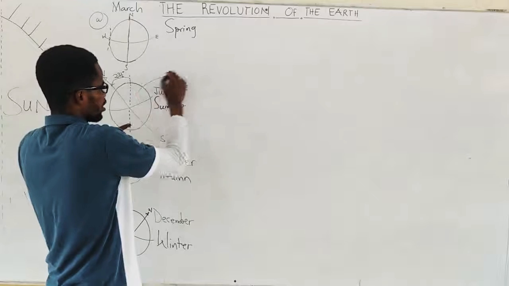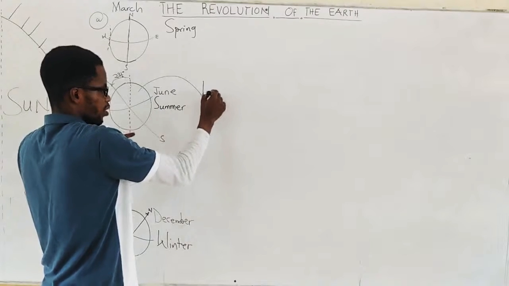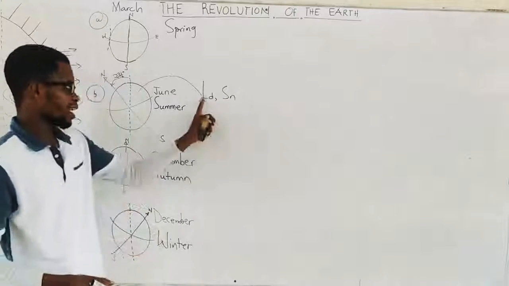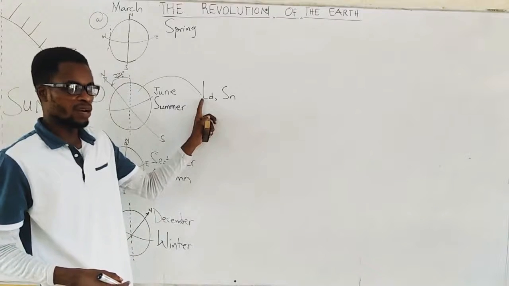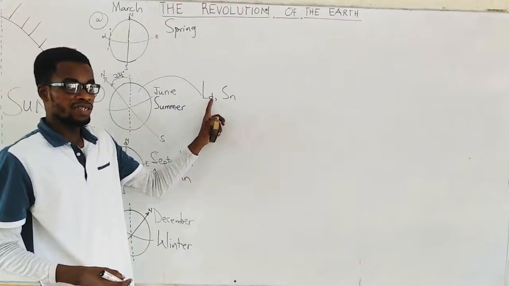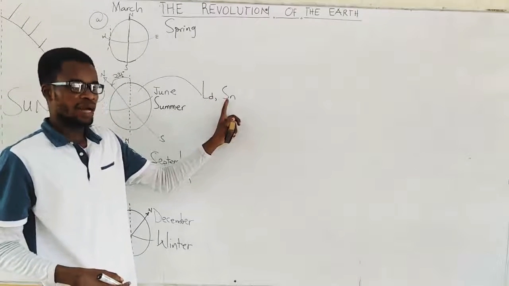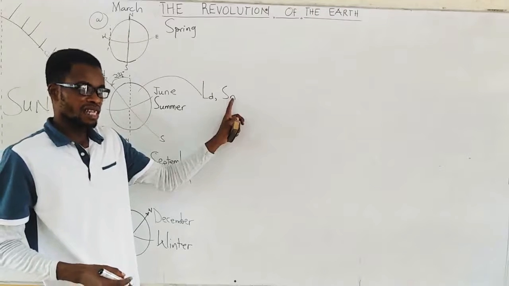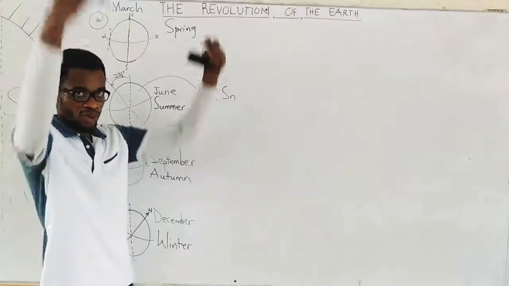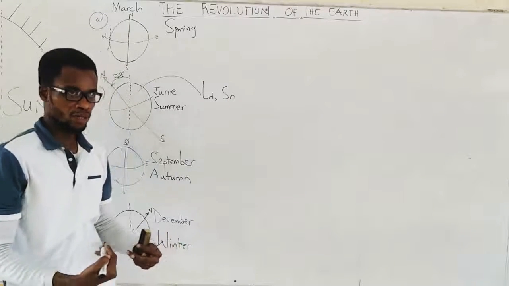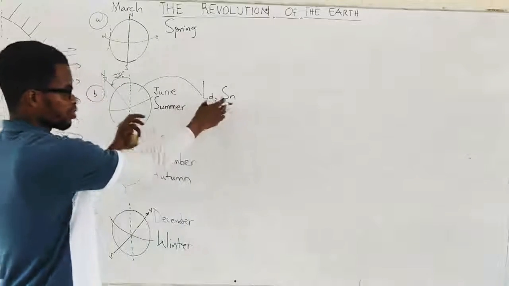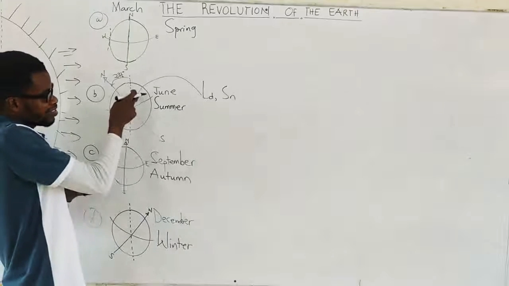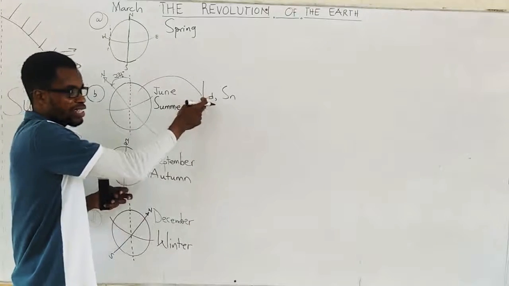So, in the northern hemisphere, there will be what? Longer days, shorter nights. So, my L here, capital L here, represents the longer, and the D, small d, the days. Then the capital S represents the shorter, and the N represents the night. But you have to write them in words when you are describing the whole phenomenon, okay? But with this, I'm just using this to make it simple for you. Okay, so areas in the northern hemisphere, longer days, shorter nights.